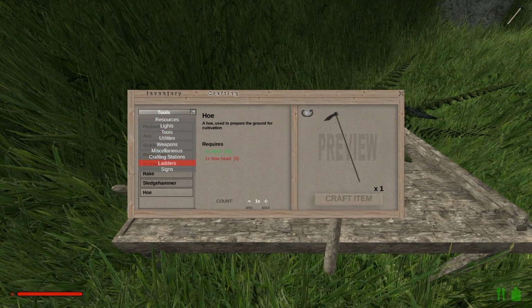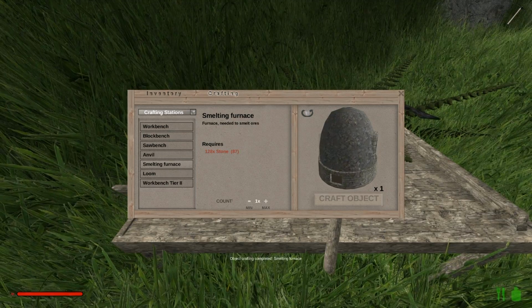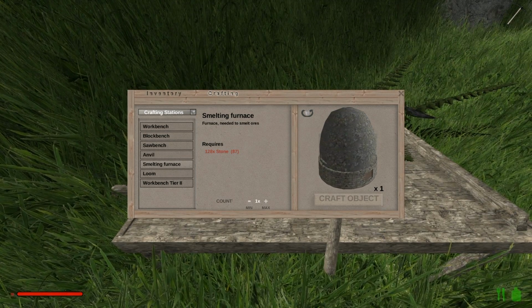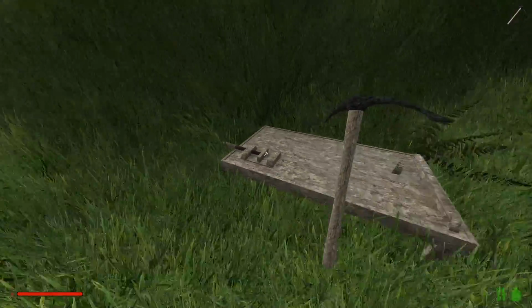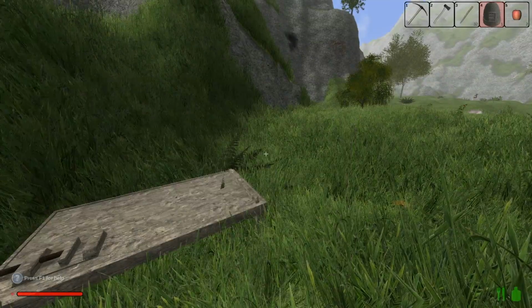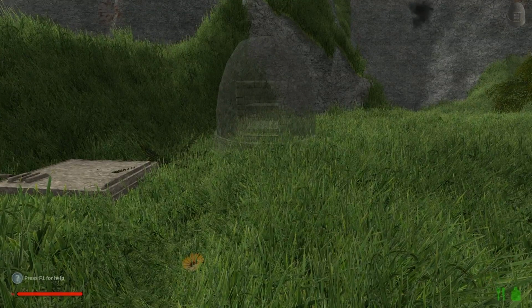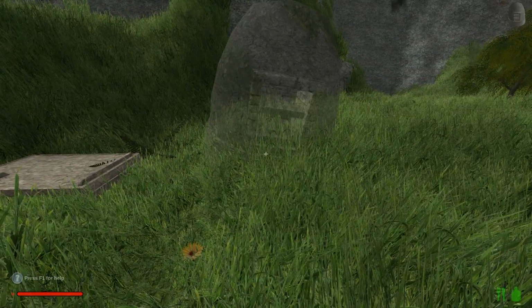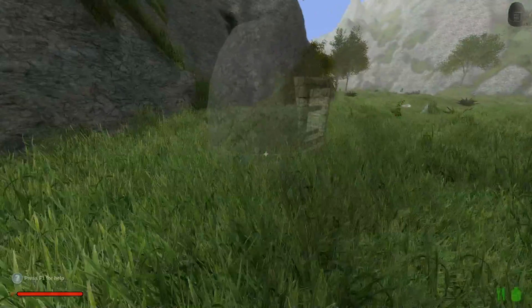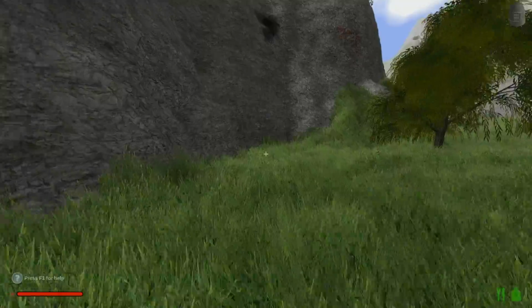Alright, so we go into our crafting stations. We want the smelting furnace. Craft it. Let's see, we'll drag it up into the number 4 here. Now this thing is pretty big. And you can't move this. This is one of the items that you can't move once you place it. But since this is pretty much just a temporary spot anyway, let's tuck it. Let's go back here. We'll tuck it back into this wall right here.